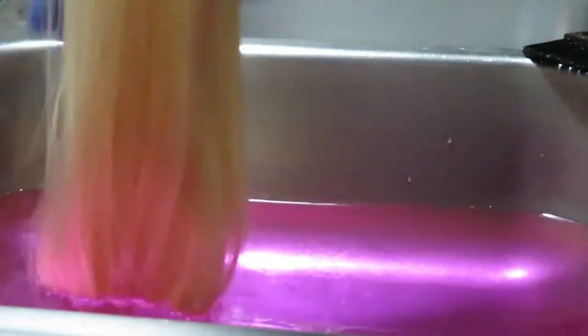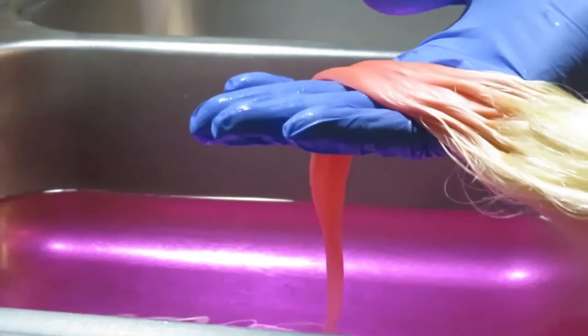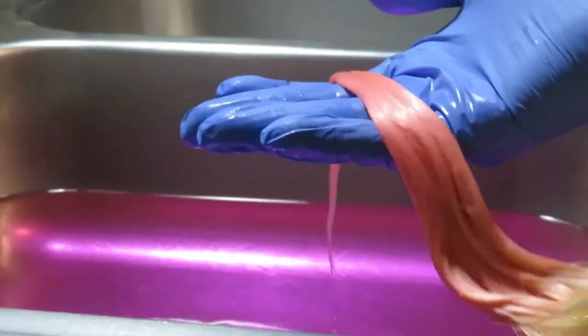Okay, so now I am about to test the color. I wanted to test the ends of the hair first before I just dip it in, because what if it's not the color I want? So I'm just basically taking the end of the wig to see if it's the color. So as you can see right here, this is after me just dipping the ends. So I'm pretty much satisfied with this color.